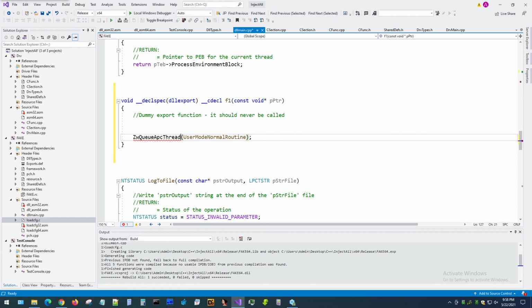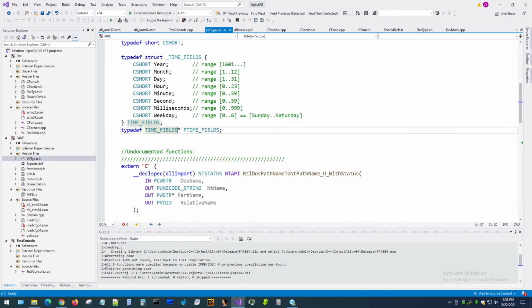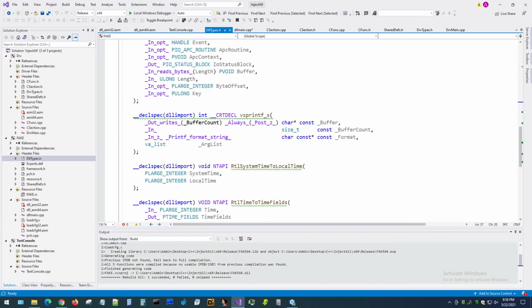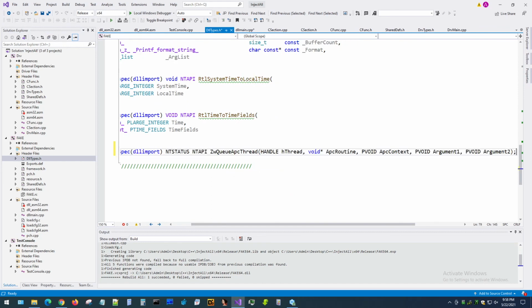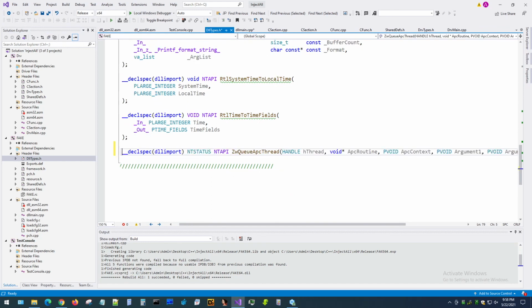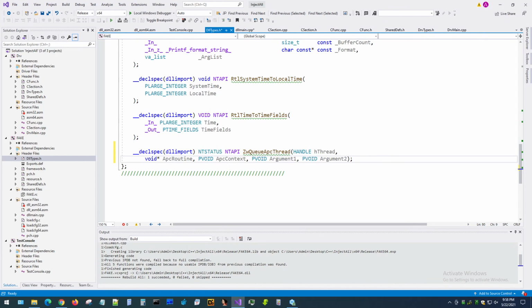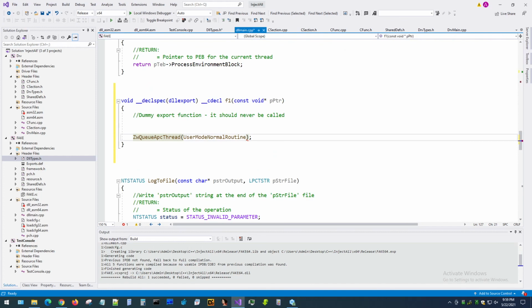It's basically very simple. Let's see, do we have any DLL types here? We do, and we do have some undocumented functions. So let me add it here. Basically, it takes a thread, an APC routine, a context, and 2 arguments. Kind of the same thing as we did in kernel, except this is the user mode function.